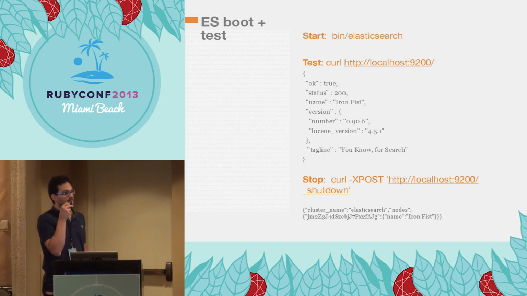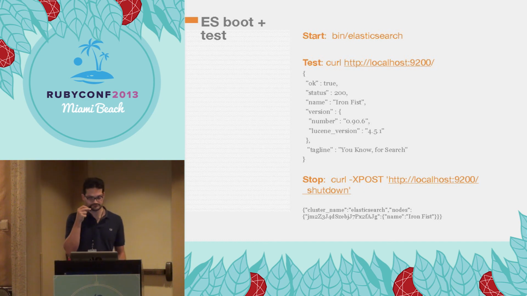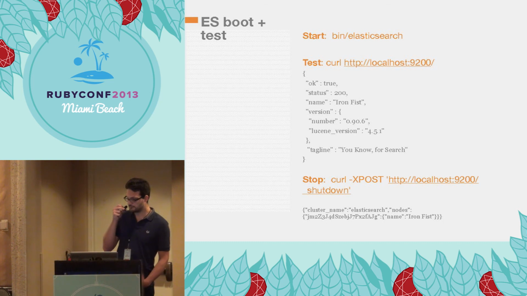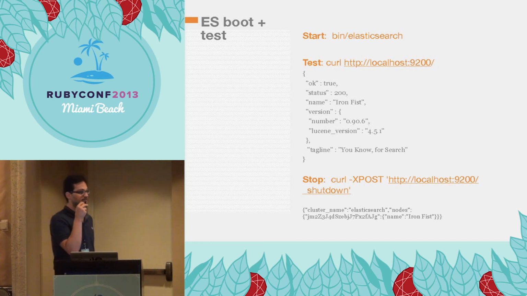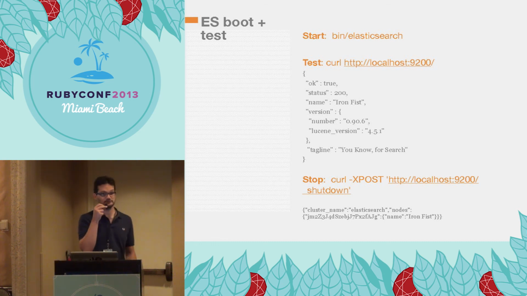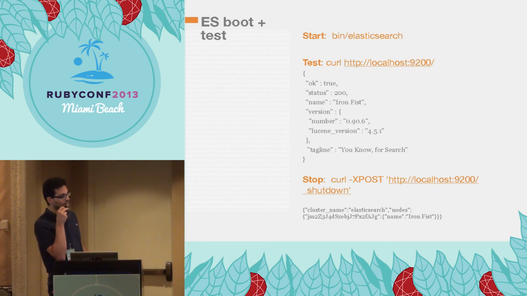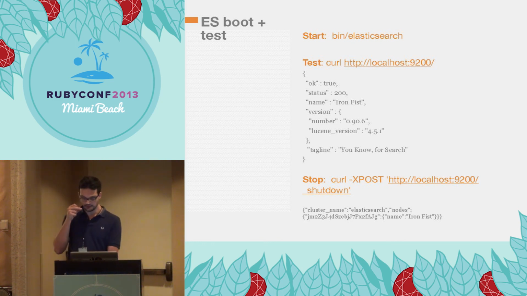So we're almost there in terms of boilerplate. We can finally start our Elasticsearch cluster, and using curl we can test if it's alive. There are tons of APIs available to check the health of the cluster, each node, and also the consistency of each index, so to see if, for example, your index is online or not, if it's corrupted or what it's doing. Sometimes it's synchronizing data between nodes, so through those APIs you can check that. And you can also shut down each node or the entire cluster using APIs.